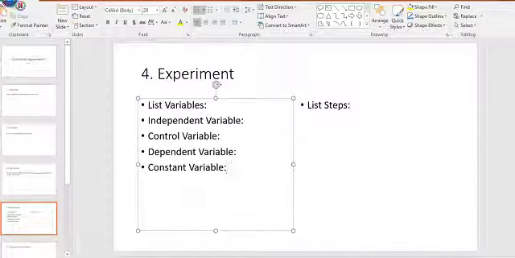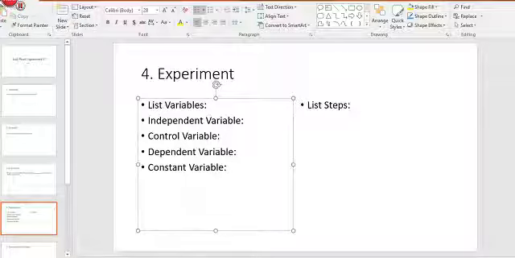Now, ladies and gentlemen, remember, please, the independent variable is the thing that we're changing, so that's the different thing, that's the weird thing. So what's weird about our experiment?